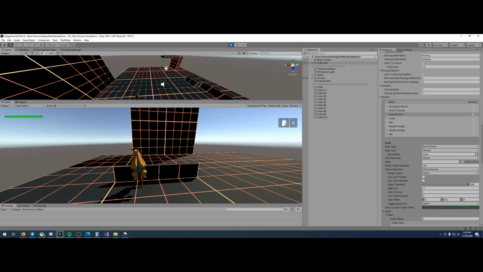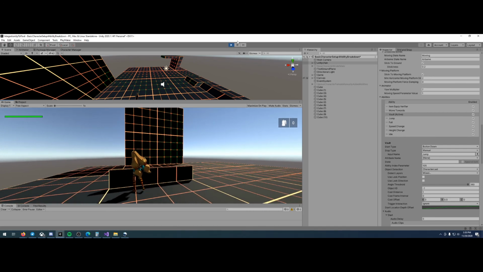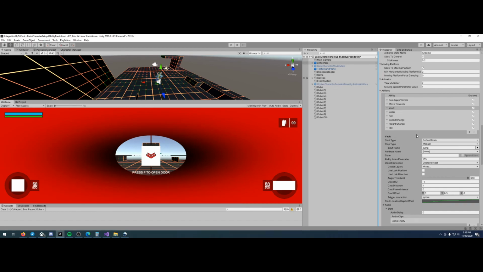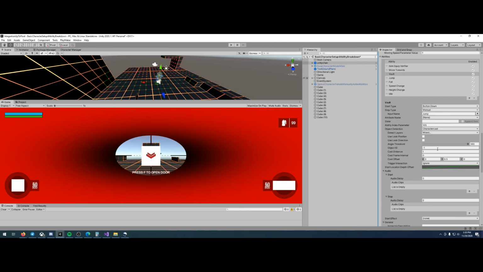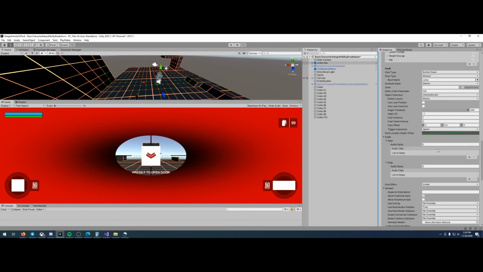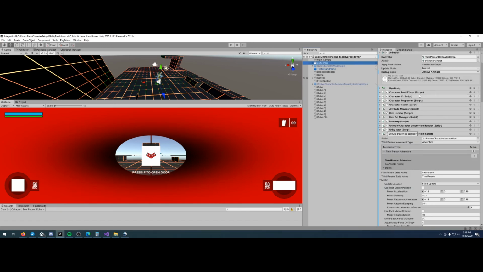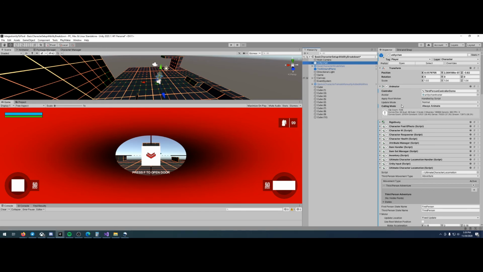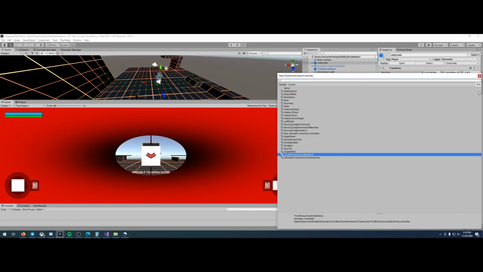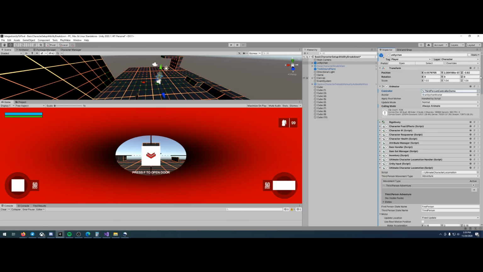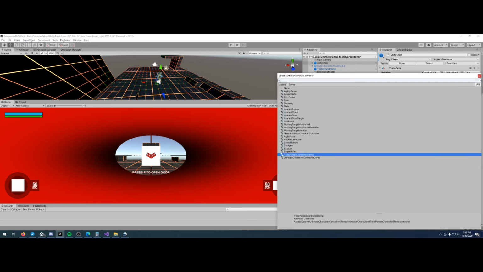So you see how our vault is active, but our character's not actually doing anything. That is a problem that we need to fix. The reason our vault animation wasn't playing is because the controller on this character is still set to third-person controller demo, which doesn't have the agility animations. We can fix this really easily.